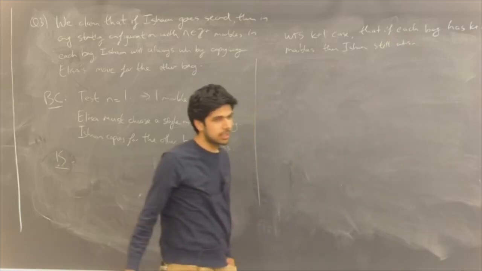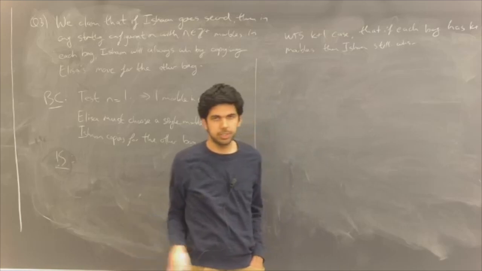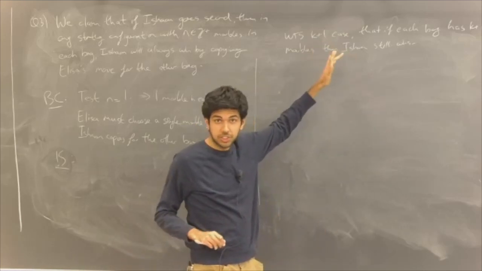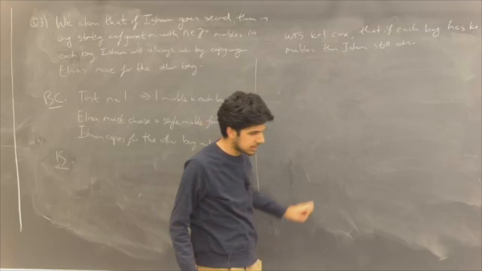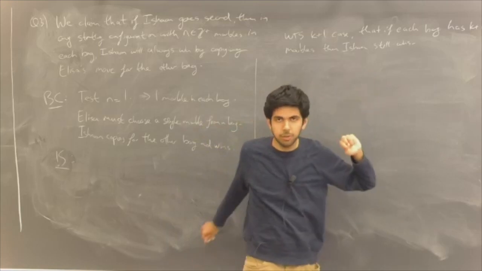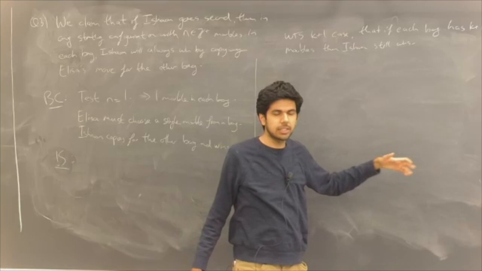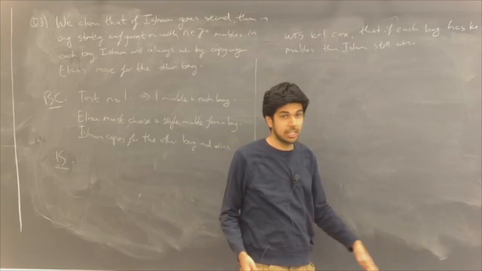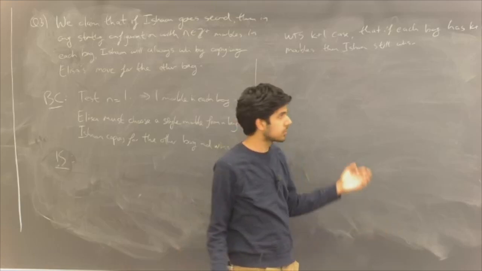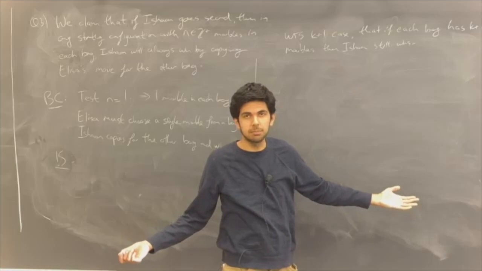We'll consider the case where there are k plus 1 marbles, and we'll show that Ishaan still wins. This is what we'll eventually get to when we make our hypothesis. But we know we'll have to use whatever we assumed. If we do ordinary induction, the only thing we would assume is that if there were k marbles in each bag, then he would win. But we have k plus 1. We don't know how Alyssa's going to behave.